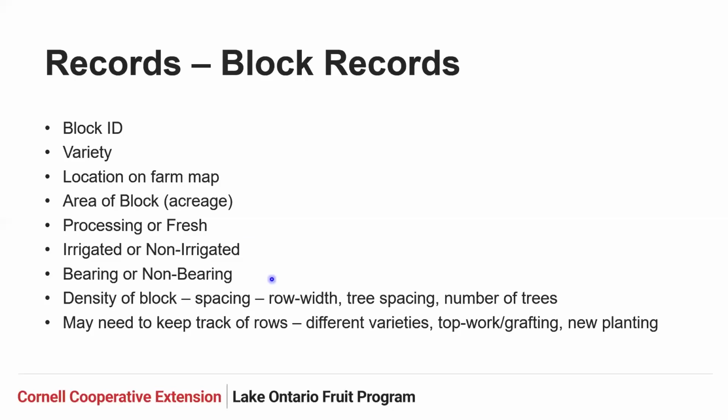Whether it's bearing or non-bearing, this is important for your production records. The density of the block, the spacing, the row width, the tree spacing, or the number of trees. This isn't essential, but it's good information to have to understand the yield numbers that you get for the block.